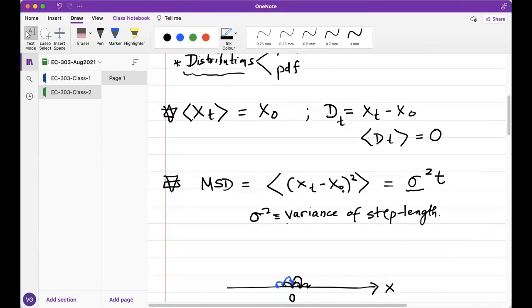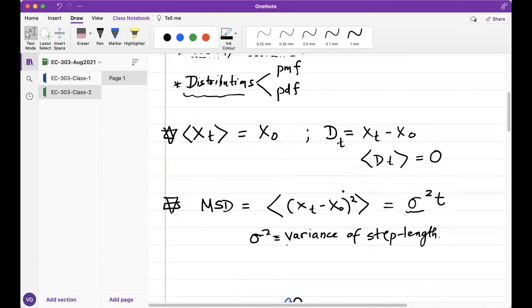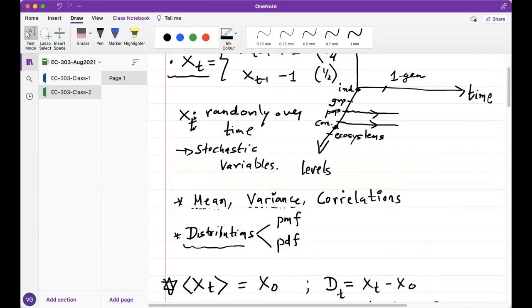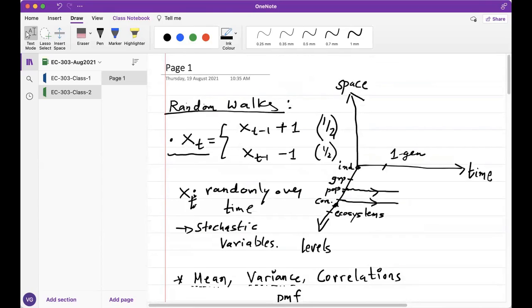That's not a property I have forced though, right? It's a property of the random walk I have defined. So in general, MSD is not necessarily equal to variance. I'm not talking about in general. I'm talking about the random walk that we have defined. In fact, what I have defined here is what's called an unbiased random walk, just like an unbiased coin toss.